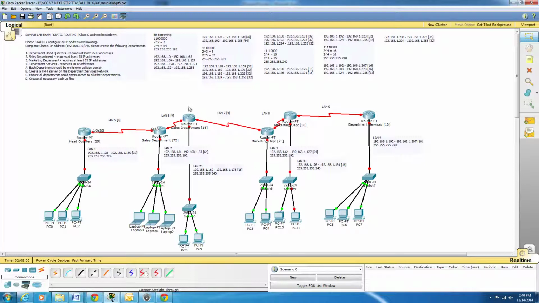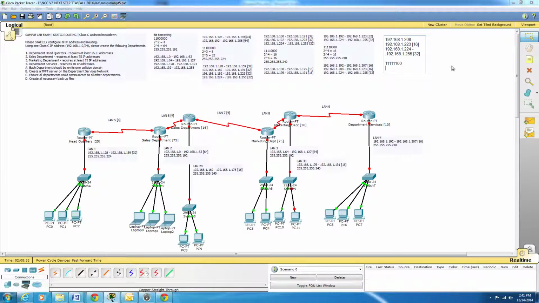How do we break an IP address down into segments of 4? Well, we know that if we borrow bits and the remaining zeros that's left determines the number of IP addresses, then what we could do is borrow enough bits so that we only have 2 to the 2 remaining. So that would mean that we borrow 1, 2, 3, 4, 5, 6 bits, 7, 8, leaving 2 remaining zeros.